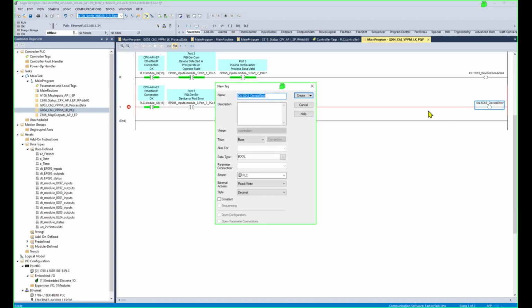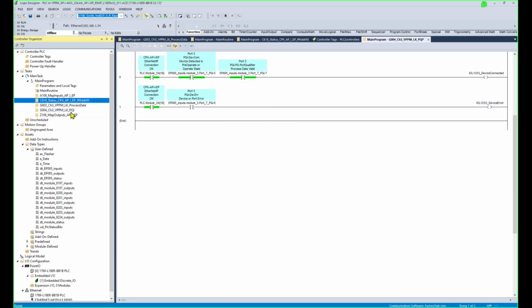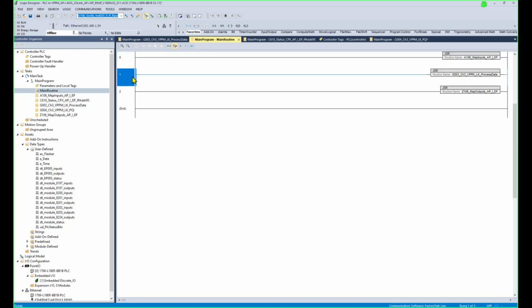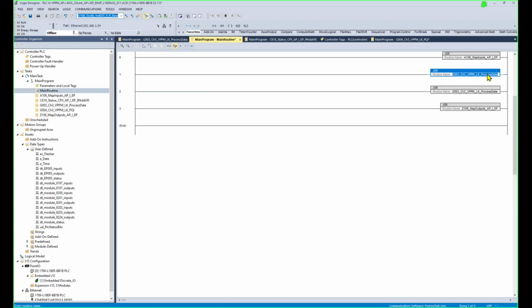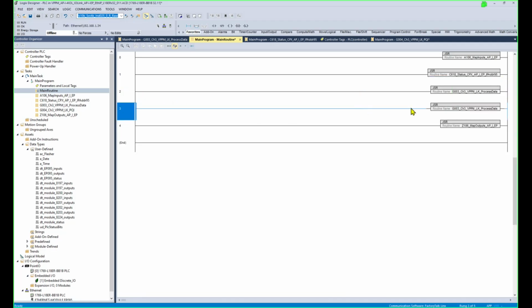Now that we have these 2 routines, we have to scan them. So I'm going to copy paste, put them in order. So we're looking at this, copy paste, PQI, save.